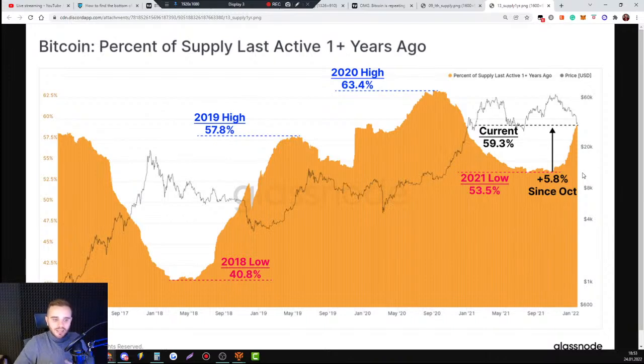Big guys accumulate, and it could take sometimes a few months, because take a look at this example. Do you see how that percent supply bottomed in May 2018, and after that started a significant increase? And do you see that only in 2019 Bitcoin found its bottom, and only after that Bitcoin started its uprise? That's an example for you that sometimes it could take 3, 4, 5 months before this indicator will start to play out. But once more, it is good long-term.